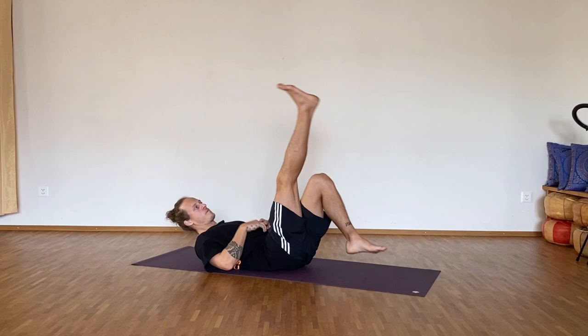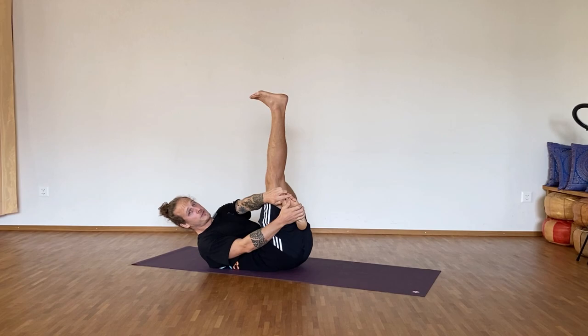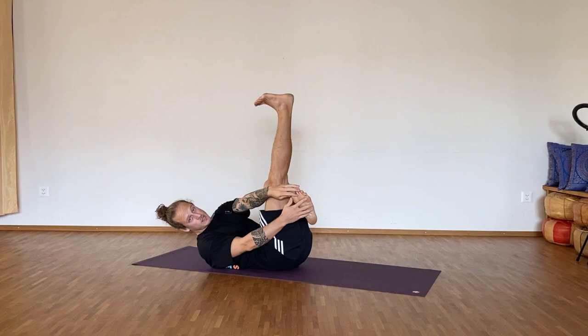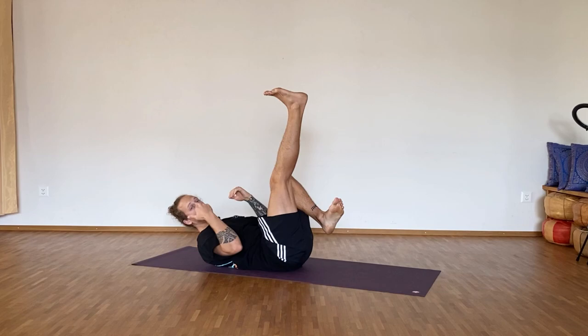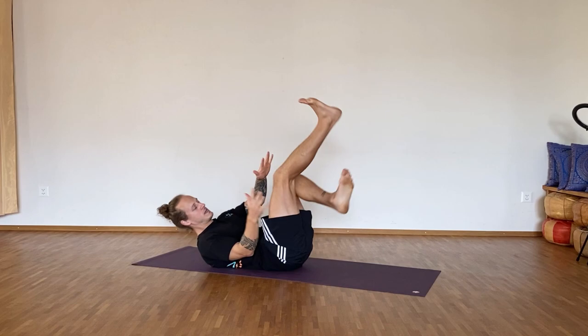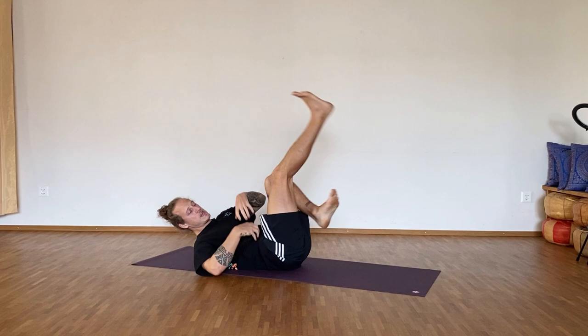Exercise number 4. Right leg straight, left leg bent, both hands touch the left leg. From here, I switch directly to the other side and I switch. Important, don't lay down and go something like this, because that's a relaxing exercise. You wanna bring tension into your abs, so the shoulders stay up, not touching the floor. Keep this tension by going sideways, sideways, sideways. Now my abs are contracted the whole time and I'm working on them.